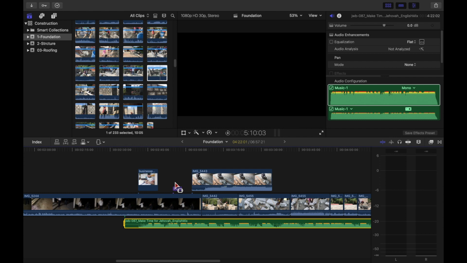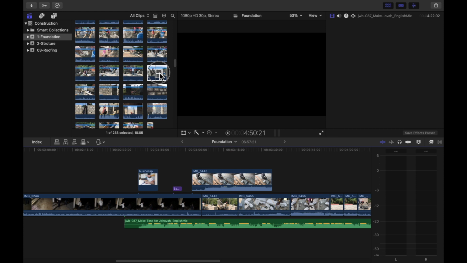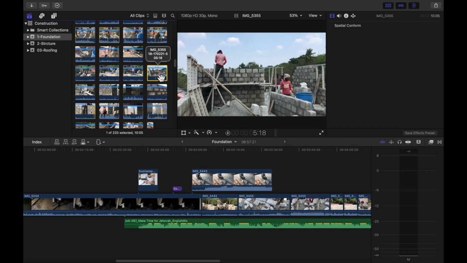Now all this time we were dragging and dropping the medias to the timeline. I was showing all the steps through drag and drop. But what if you need to use a keyboard shortcut for dropping your medias to the timeline? So you may like to use a keyboard shortcut. That's very easy and interesting to use as you move with your editing work. You can use different keyboard shortcuts, and different keyboard shortcuts have their own use.